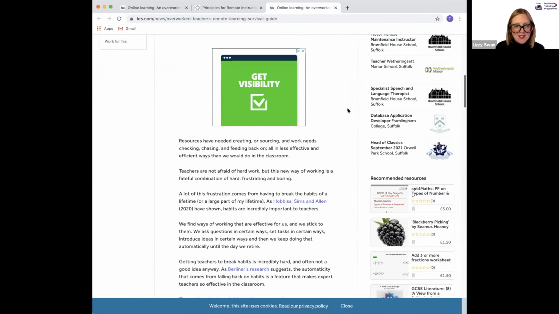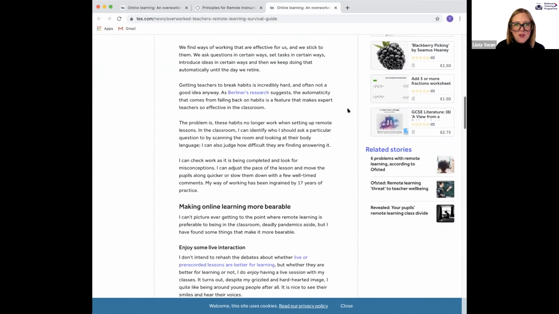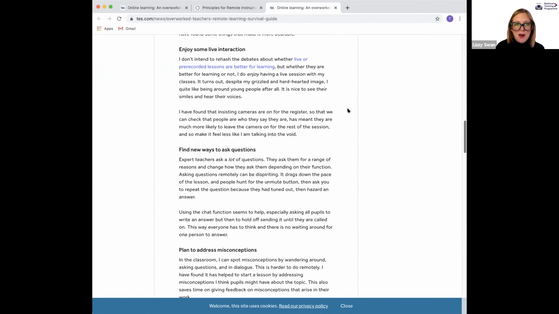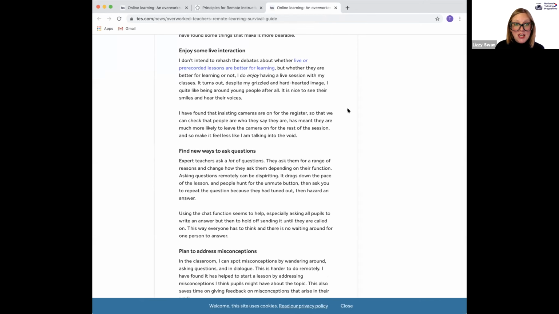And what he does here is he goes through, he's looking at 5 different strategies for supporting online learning. And again, he talks about enjoying some live interaction. So he's saying here about actually thinking about whether or not you need to have cameras, and he's exploring here about the different approaches. You may find as a tutor, if you are a secondary tutor, that many of your pupils at the initial session will prefer to have cameras off. So it's about being really creative about how you can sustain the engagement with tutees without using cameras.